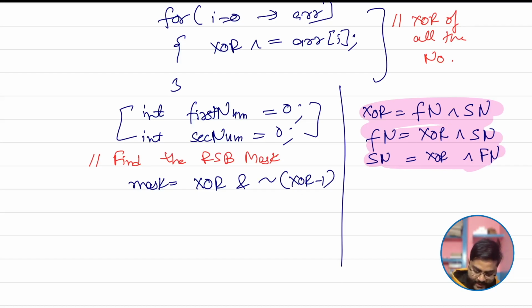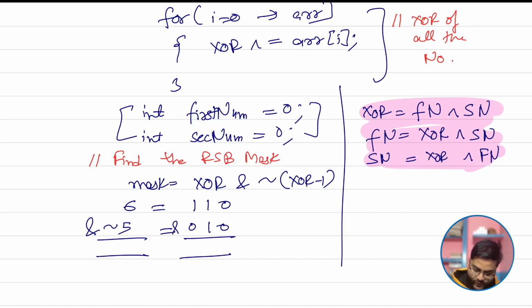Let's say my XOR was 6, so it can be written as 1, 1, 0. If I take AND with the negation of 5, 5 can be written as 1, 0, 1. If I negate it, it will be 0, 1, 0. And if I do AND of it, it will be 0, 1, 0. And this is nothing but my RSB mask. We will use this mask to differentiate those two numbers.